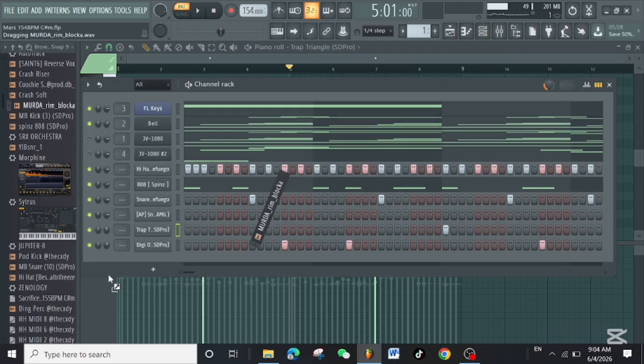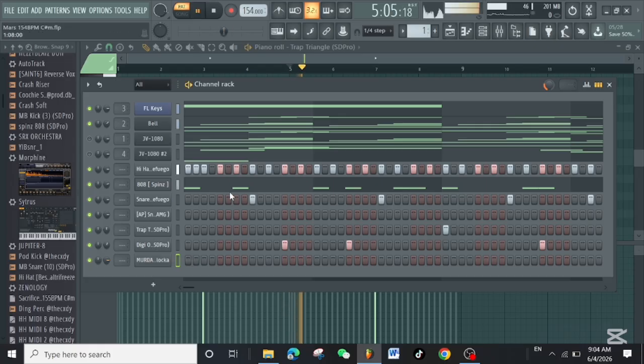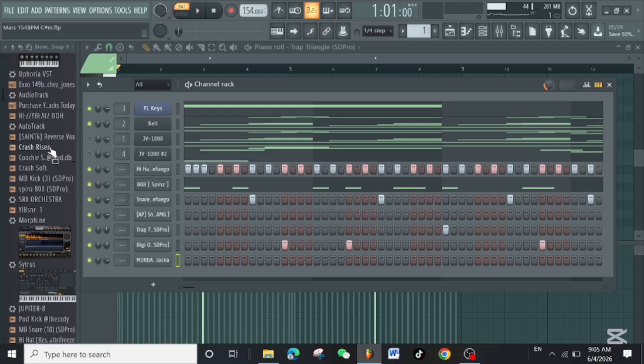A bit of a rim here and there. Let me look for a snare too.